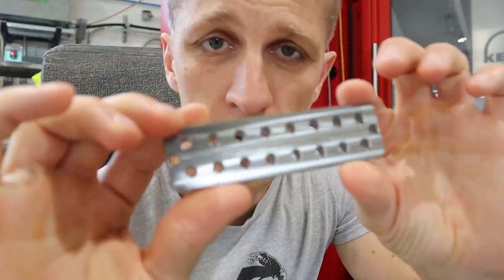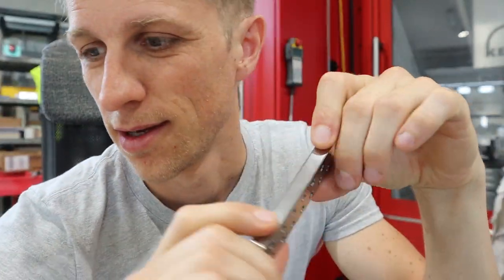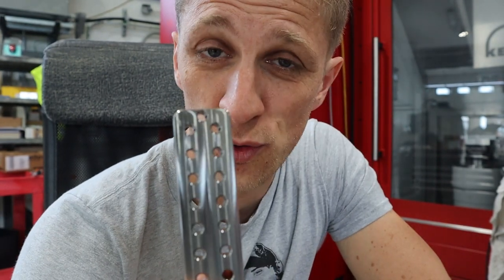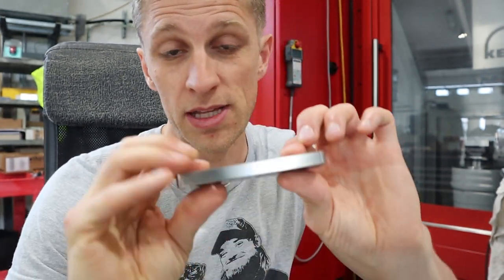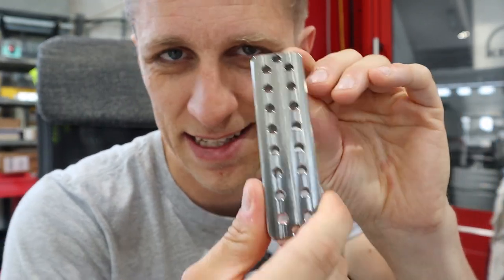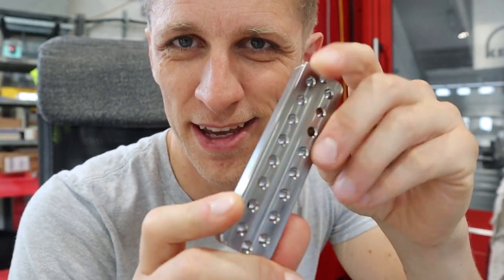Yesterday I made this — isn't that beautiful? Titanium. Eric asked for one of these; the old one we had was aluminum. I made this on the current machine out of one solid block, and it doesn't need to be this pretty, but I am so glad that I made it this pretty.